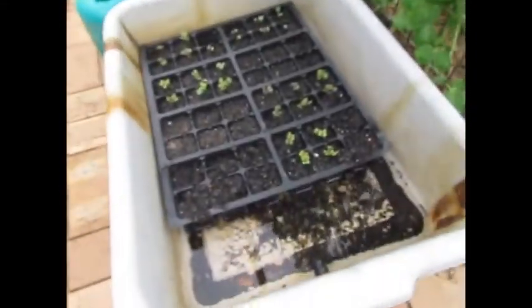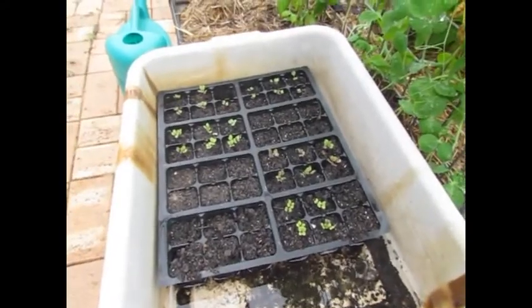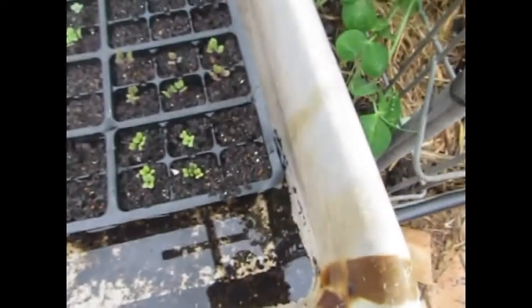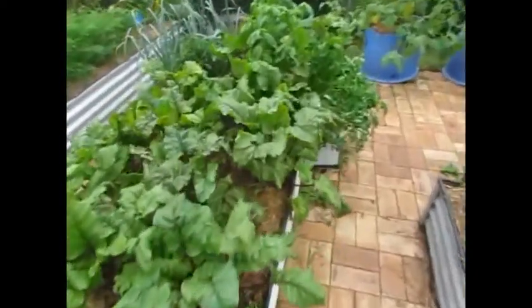Oh, some more fatalities from yesterday. Someone kicked a ball and I lost a purple collie up the end there, a whole cell, and two white Vienna kohlrabis. Beetroot, they'll be coming out. They'll be in the same meal as the first of the eggplants. That sucker there is going on Bianca's plate.